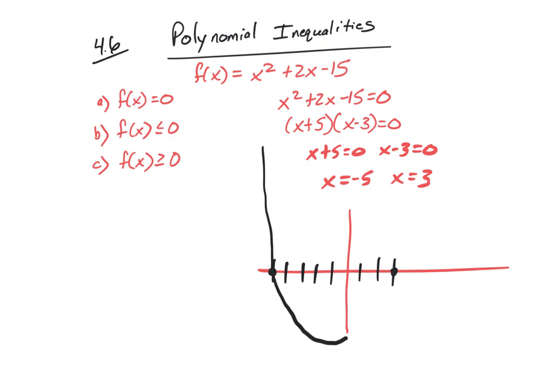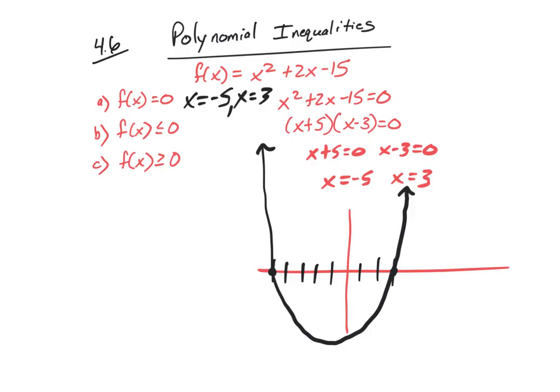And you don't have to get real crazy with your graph here. I'm just doing kind of a sketch and showing you what it's going to look like. And you can put it in the calculator, and maybe that would even be your first step other than factoring, and that would be fine as well. We just really need to solve. And when it says equals 0, what values of x make this equal 0? Those would be my two solutions: x equals negative 5 and x equals 3. And I can always take those two numbers, plug them back in and verify that they make it equal 0, okay? And that's something that we've been doing a lot of, a little bit in this chapter, but also in the last chapter as well.